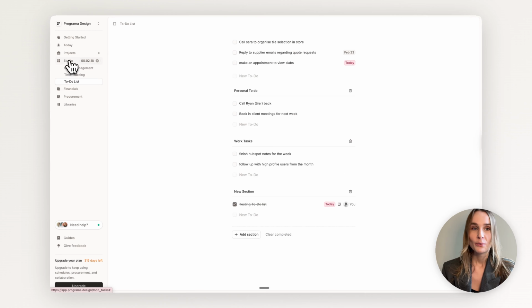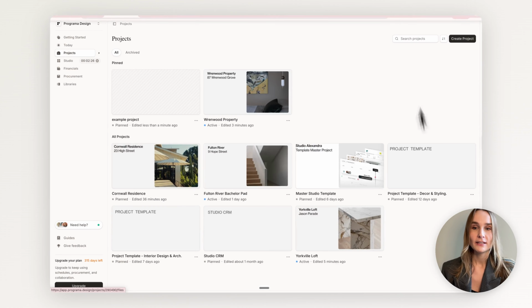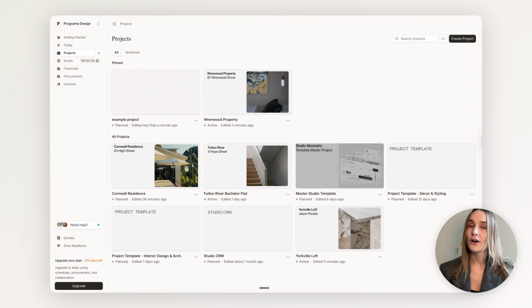Lastly is the to-do list, which again is as it sounds. It's more of a personal to-do list that's not necessarily project specific. So again, wrapping up, you have everything all in one place. I have my presentation concept boards. I have my selection sheets that are going off to clients, contractors, builders, all of the stakeholders in the project. I am saving a ton of time utilizing the AI built-in features to input that product data extremely quickly. And then I can also track all of my to-do tasks to make sure I am on task and on track of the project.